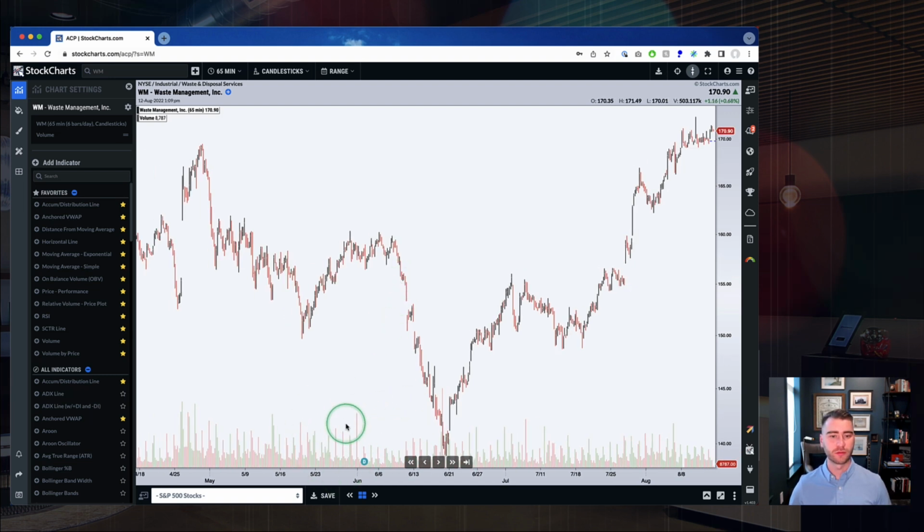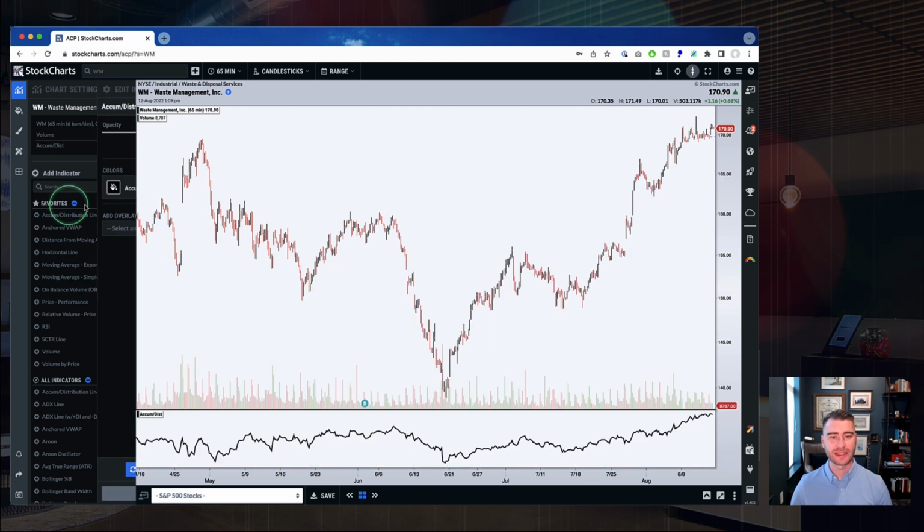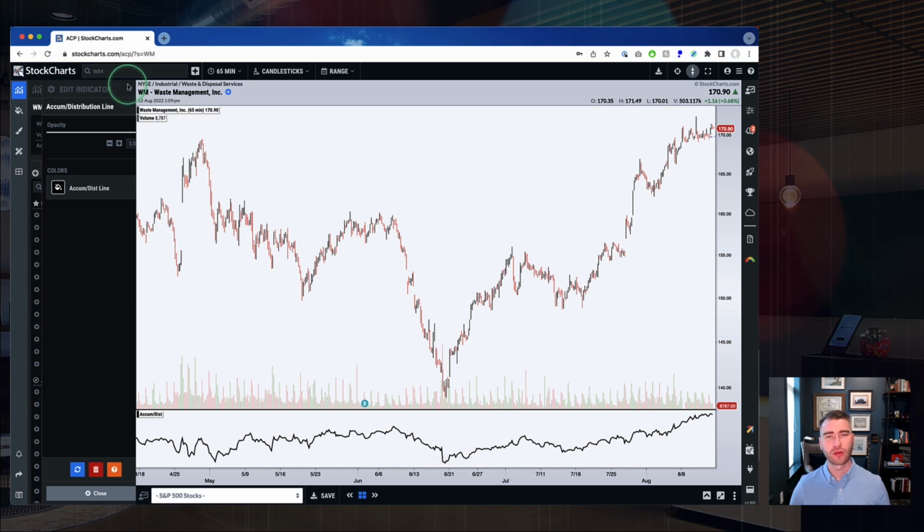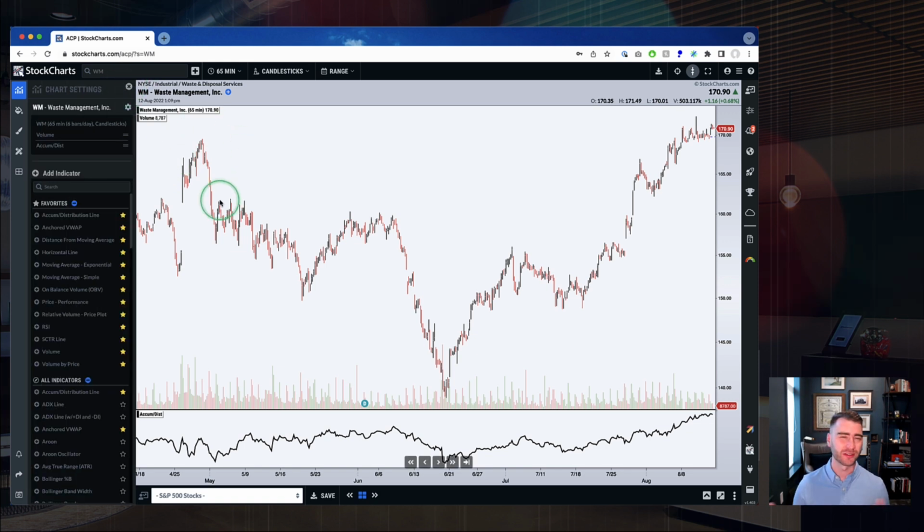You can see we've got volume on this chart, but if we wanted to add something, for instance, like the accumulation distribution line, we can add that as well. We can add price performance lines to this to chart relative strength with these intraday chart periods. Anything that you can envision with these intraday charts, you can now do here with these new 39, 65, 78, and so on and so forth, new chart periods.